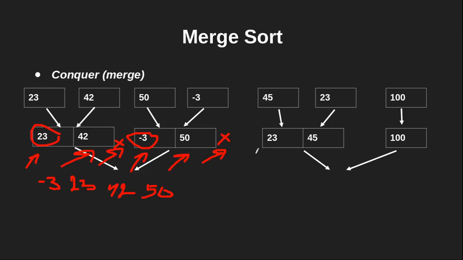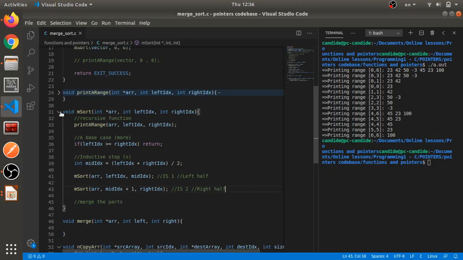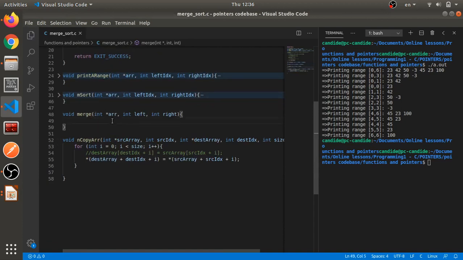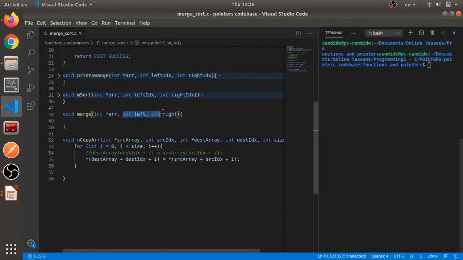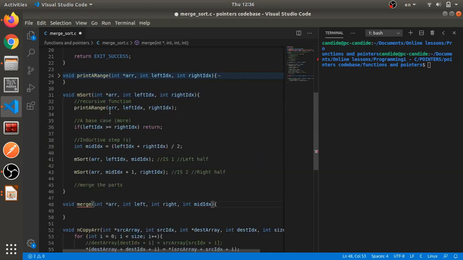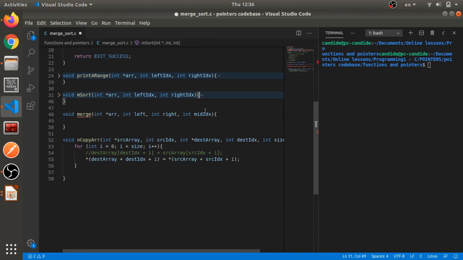So I will take it back to here, and this is the line by line implementation that we should be doing at the code level. Okay, so let's get to the code again. This is my merge function, and here I still need this middle index value. If you look at the resources available on the internet, in some books you might also find the middle index passed in as a parameter. This is also possible because in merge sort you already calculated the middle index, so you can send it to the merge function in order to avoid this calculation again. But I will keep it simple, and I will put it here.